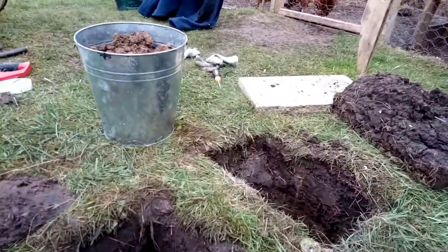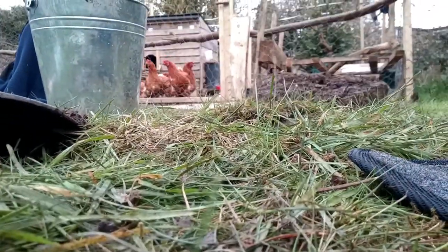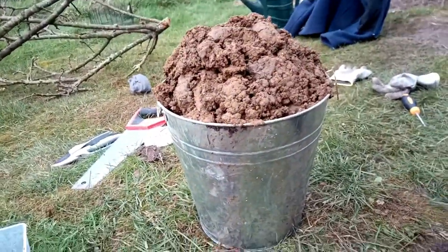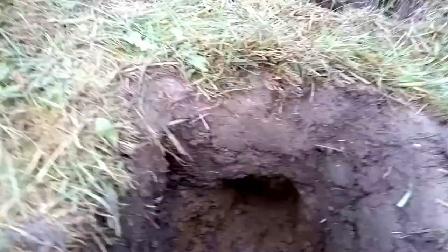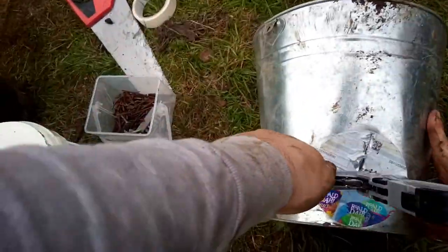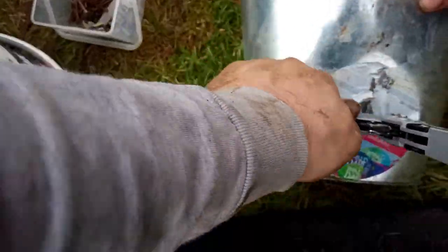The fire pit itself is beneath the surface, so it needs oxygen to keep it alight. From ground level, or even 10 to 20 meters away, you wouldn't be able to see there's a fire pit there. It's quite a difficult dig because the soil is rich with clay — this might lead to another video where I try to filter out the dirt from the clay. My interpretation is a little different, as I want to make mine a more permanent feature that I can maintain without constantly cleaning it out.